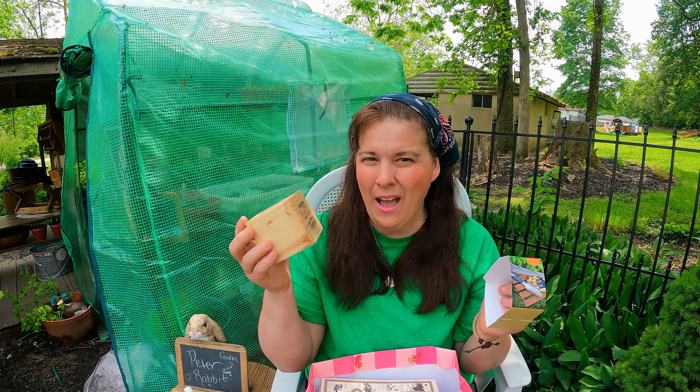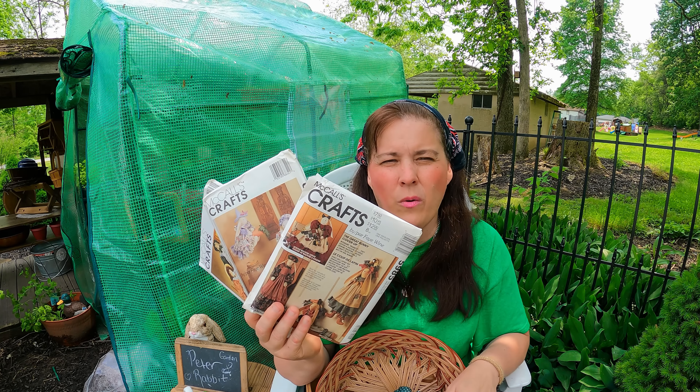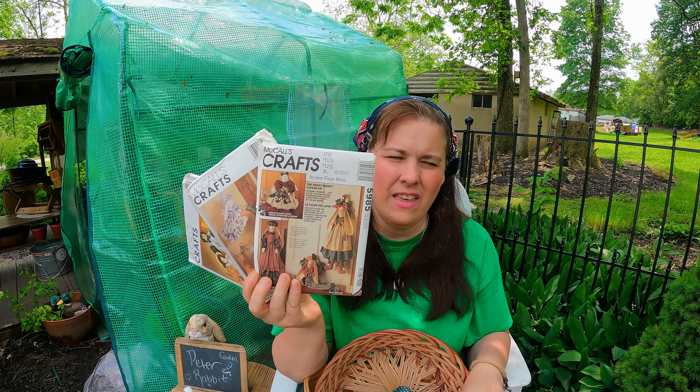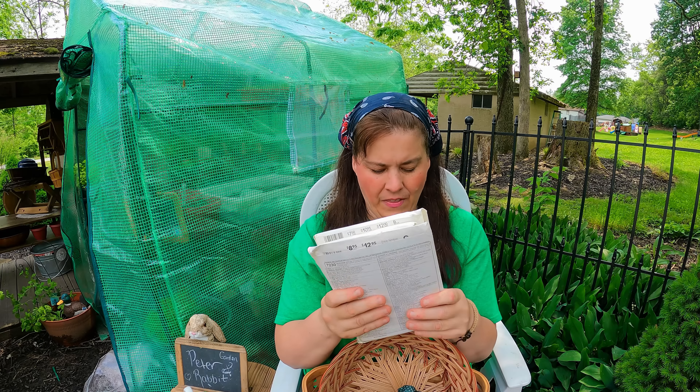Here are things I got free. They had a lot of these patterns, and I know a lot of you lovely people out there love to sew. I did get some of these patterns for something we're going to work on this winter time. I'm not going to try to work on it this year. I don't sew — everybody asks me about my aprons. I sell them, they are under $16 and they are amazing. But these are patterns that I think I'm going to be able to make something with. They were free, so I thought they were kind of special.